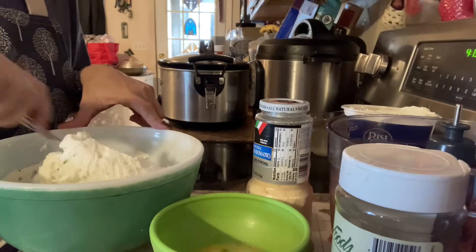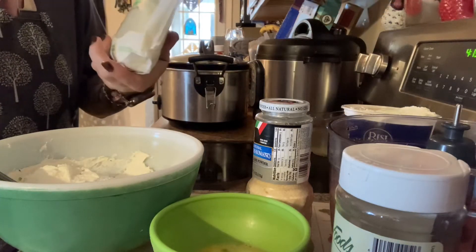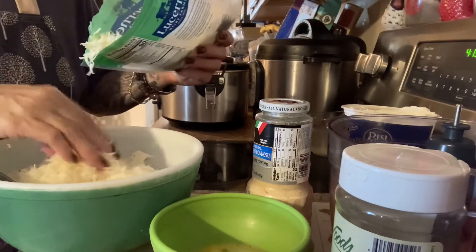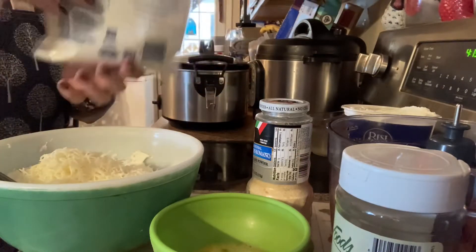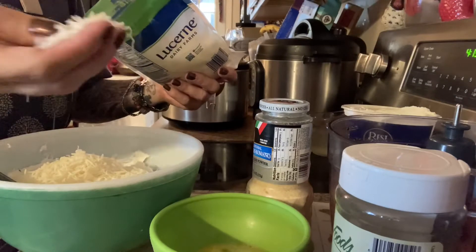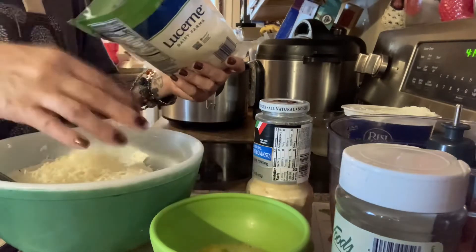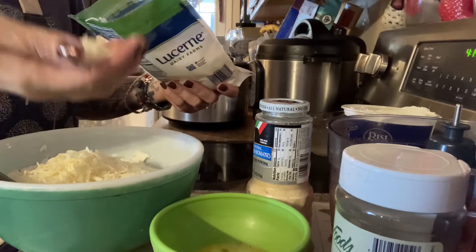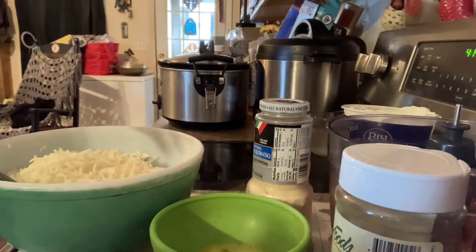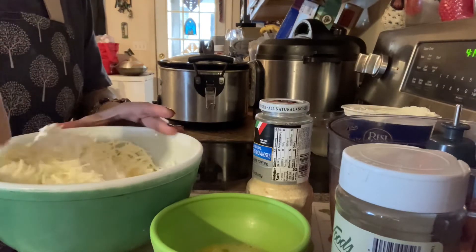What I also add with this — because this ricotta is just not enough, it's fluffy and fabulous but we can always make it a little better — I put in some six cheese blend. I'm not going to use all of it, just half a bag, because I want to put some on top of my stuffed shells as well. And then a mozzarella, so it's a little more textured. The six cheese blend is like a fine Italian one, while the mozzarella has more texture. Half a bag and half a bag, and then those two halves we'll put on top.